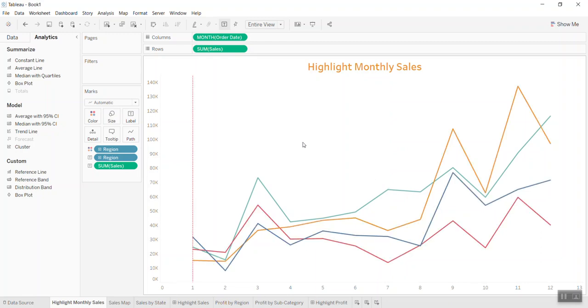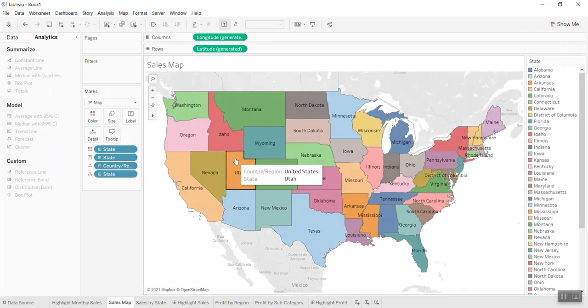So now I go with the next one. We see the highlighting in the dashboard. So I create the map. You know how to build this one, the US map by longitude and latitude, and I put the state into the label and into the color. One thing I use in here, we see the filter action, but for this section I will not mention the filter action, so I will put that for the next one.